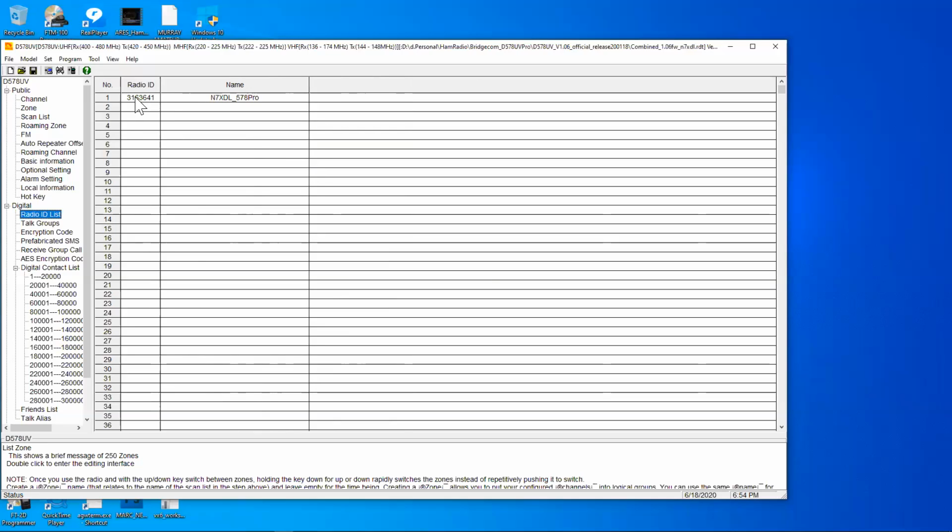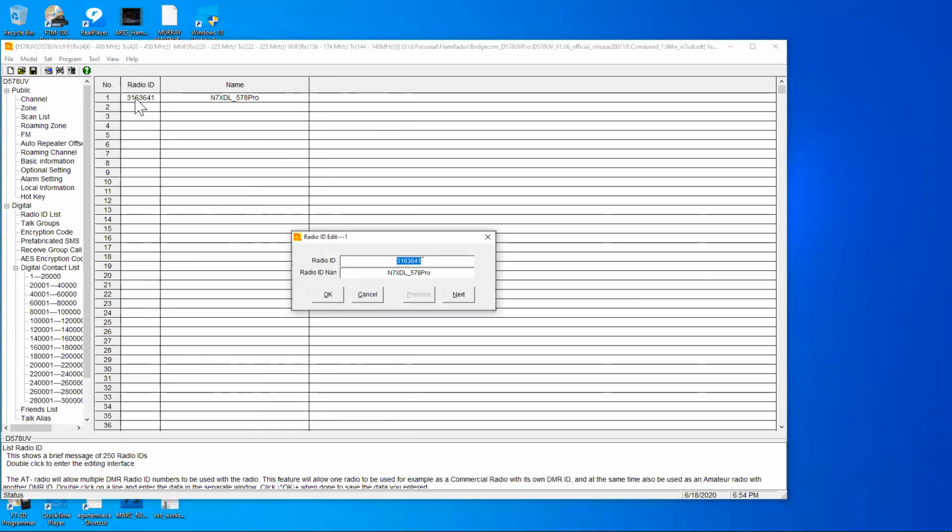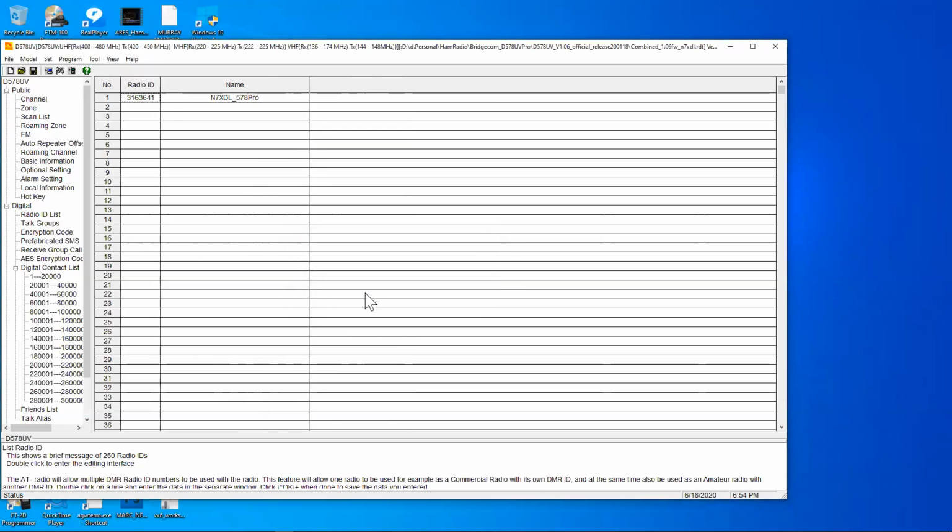I kept watching little videos that talked about how to set your radio up and how to set up your zones and everything. Nothing ever mentioned where to put your radio ID. I finally found it by just clicking around. But that was very annoying, that all of these great resources out there, not a one of them said, do this first. And a lot of this stuff I had to figure out myself.